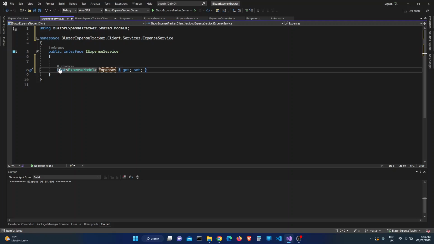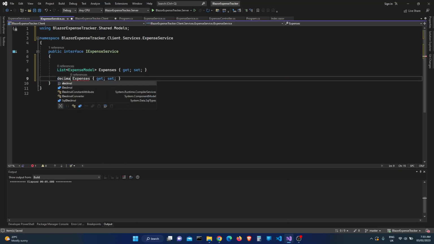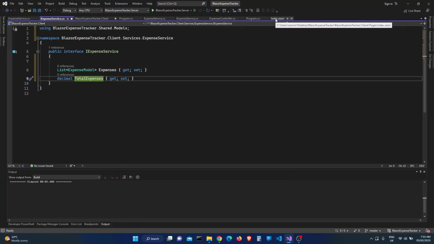Let's just control D this, but in this case we want to also show decimal. I'm going to call that total expenses. Okay, so the reason why we have these two properties is just for easier access in our index.razor, so that we can get a list of expenses from our database, then store that value in this property, and then easily access it in index.razor. The same thing goes for our total expenses. So that's why we have that there.